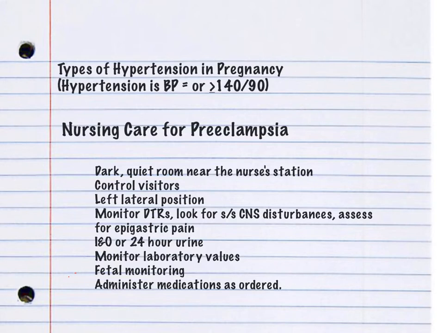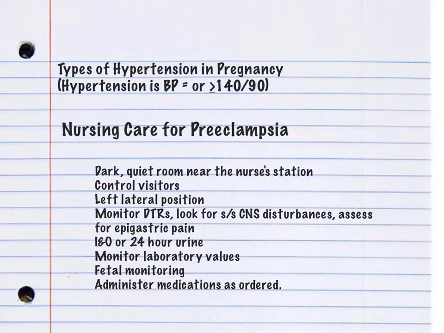Lots of times you'll get patients who have this severe preeclampsia, and you're really worried that they're going to have a seizure, and they've got 20 visitors in the room all making noise, really putting that mom at risk. So you need to educate the patient and educate the visitors. Putting mom in left lateral position is really optimal for increasing the blood flow to the placenta and to the baby. And we're going to look for signs and symptoms of worsening preeclampsia.